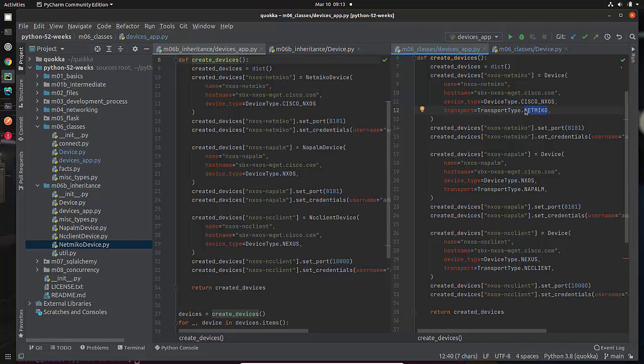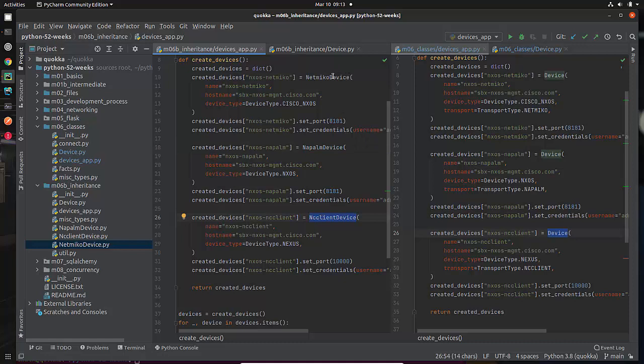We had to indicate that this device was going to have an attribute associated with it, a member variable that says that the transport type is going to be NetMiko. In a similar manner, I had to pass in Napalm and NC Client when I created it. But in all of these cases, I'm creating something called a device. Now, what happens in our inheritance idea is instead of creating a device, I'm going to be creating either a NetMiko device or a Napalm device or an NC Client device.